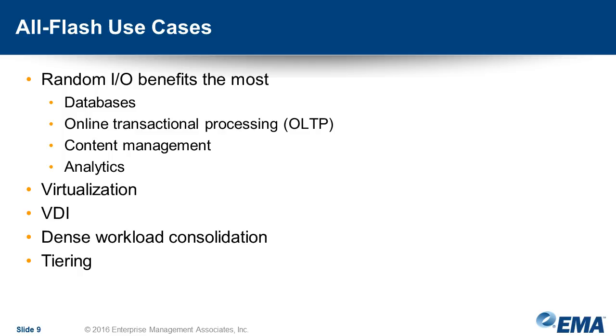So use cases for flash. Really what flash does is it's able to remove the need and the delays required for seek operations. So it's really where random IOs, especially with reads and small blocks, is where the greatest benefits are realized. The types of use cases that benefit are databases, OLTP, and certainly analytics, things that have to hit the storage systems hard, fast, and often.